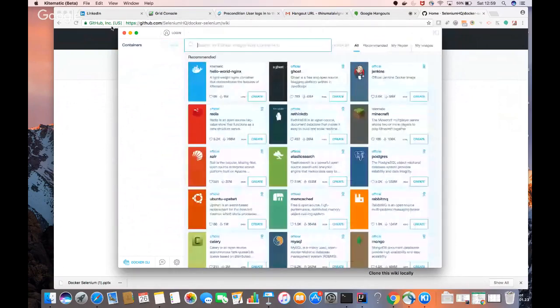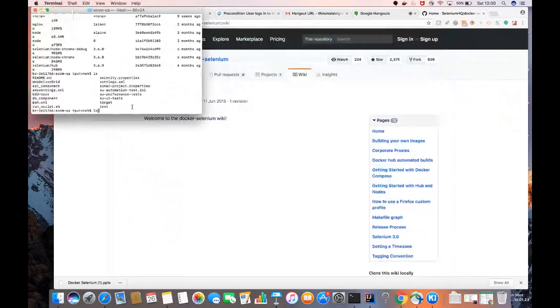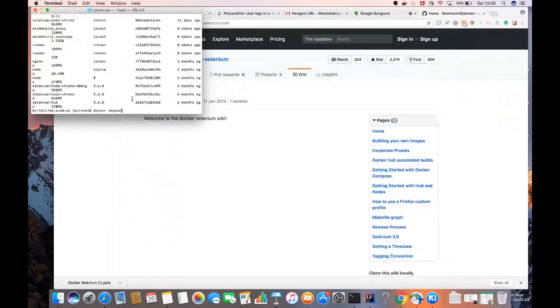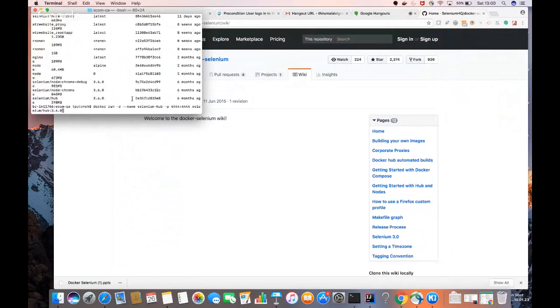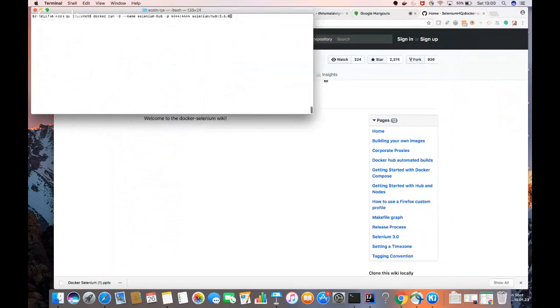Okay, I'll do it from here. If you see, what I'm doing is running a Docker command in detached mode.